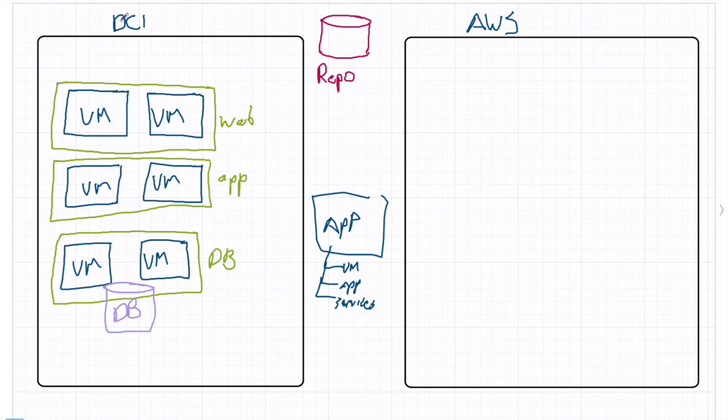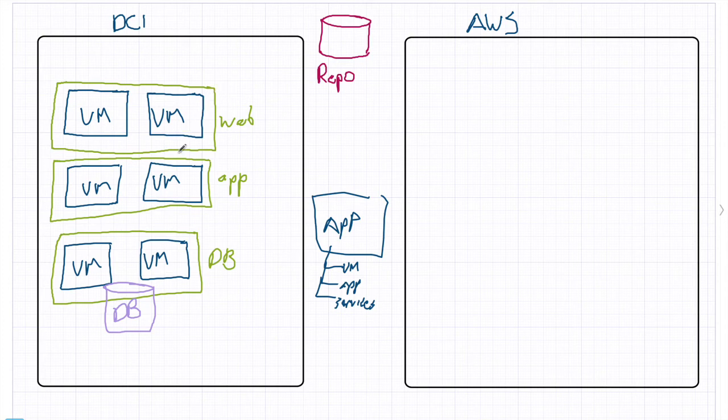So when we trigger a migration, what's going to happen depends on how we handle the state. But let's take a worst case example. A worst case example is an application where we're not doing any sort of synchronization of the database between multiple data centers. And so in order to preserve the state, we're going to have to shut down the entire stack. So this will mean taking a short outage, well, depending on how long it takes us to do the database migration. But if your application doesn't have the ability to synchronize a database across long distances, this is pretty much your only option. And it's very common for enterprise applications.